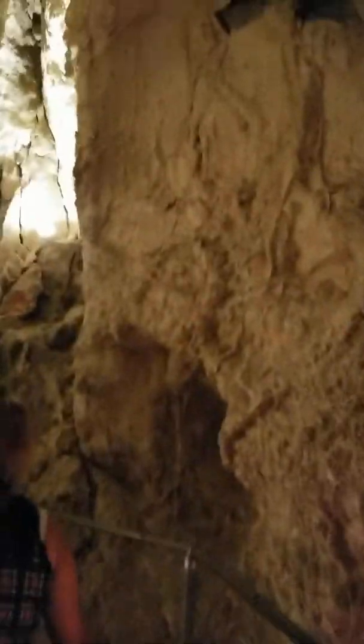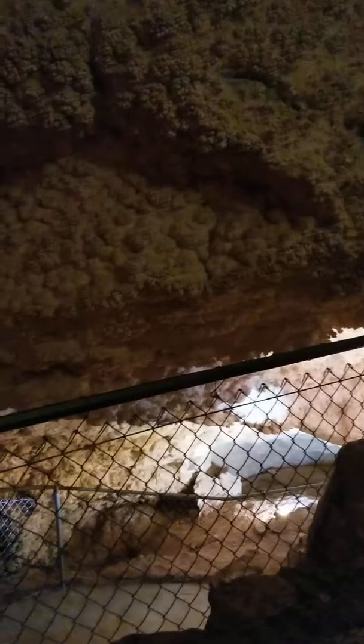Now, one of the things you guys are going to find interesting about this is, first of all, this is a 15-million-year-old gypsum formation. Now, back when Walter was doing his tours, you were down here alone, allowed to do what you wanted to do. That is 40 years of people touching the gypsum formation. Not only is it stained permanently, but all of the walls have since just degraded. Pretty soon, if it was to continue, you would just have a flat, dirty wall. The entire area here used to look like this, and that's what it should look like.